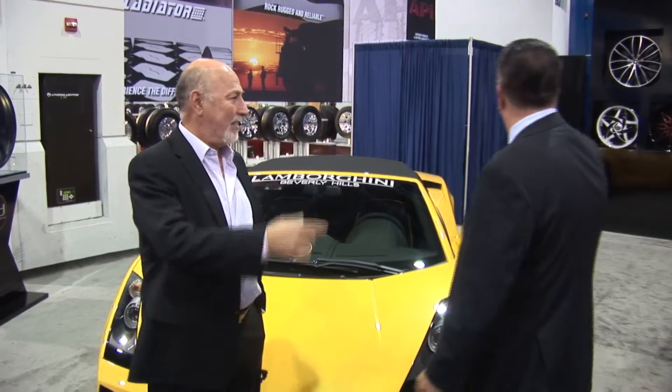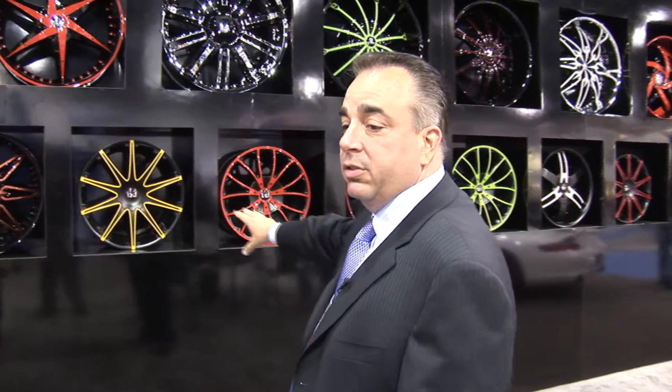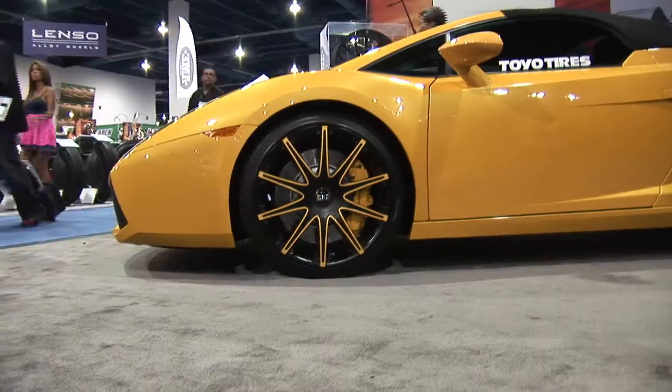Lux Designs Worldwide here with one of the owners of Hypnotic. Beautiful wheel line he has here, which we will definitely be using on our products in the future. The finishing touches to all the cars that we do are always the wheels and the tires. As you can see here, he's got color-matching combinations for the cars. You can see right over here the Lamborghini — 20's in the rear, 19's in the front, with the matte black with the yellow matching color. Beautiful. You get the paint color from the car and color match it right to the wheel. So here's a little snapshot of Lux Designs working with other vendors in our field to produce these dynamic vehicles.